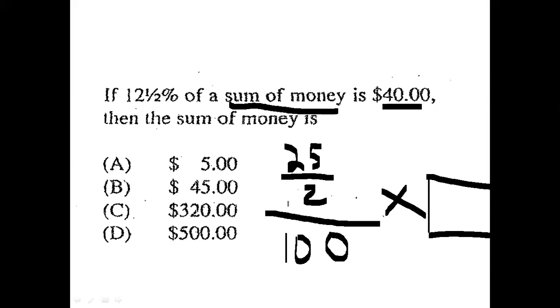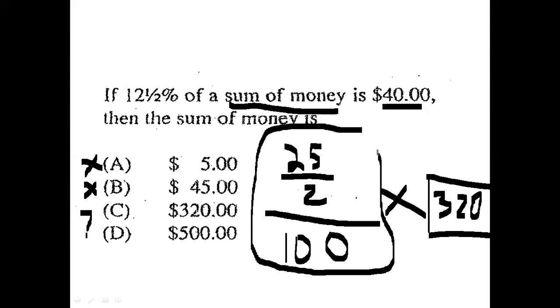Now let's read on this question. All right, we have 10 more minutes. Now 12.5% of $5 could not give you $40, so A is out. 12.5% of $40 could never give you 40. It couldn't give you more than the $40. So we're stuck with either C or D. Now I'm going to put 320 there. Let's try 320. But before we try the 320, let us work out this first.